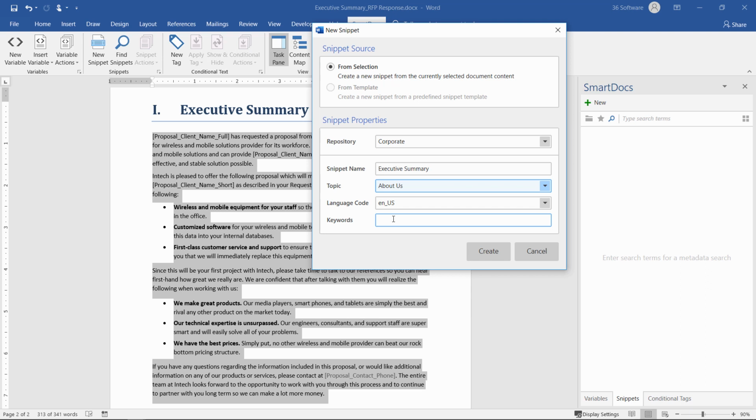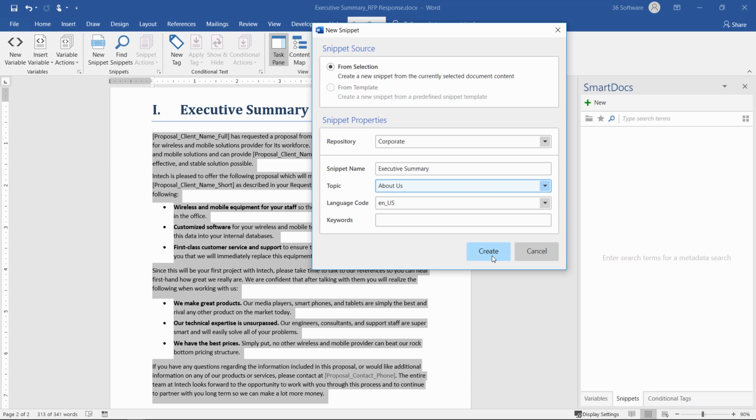So it could be just associated with something else. Typically, we advise you likely don't need a keywords field, but I wanted to have that in here just to explain that, yes, you can have that. It's an open text field. It's not always necessary, and you can do a full text search of the body content of your snippets. So very likely, unless you have a really specific use case, you probably wouldn't need this. But people ask about that all the time, so I wanted to make sure we included that in here. If you leave it blank, it's fine, because I would never make that a required field in practice, and it's not in this case either.